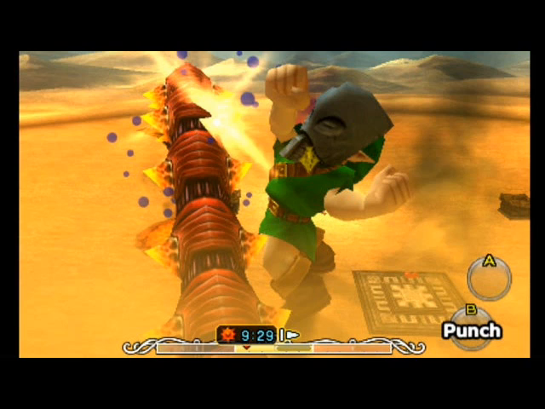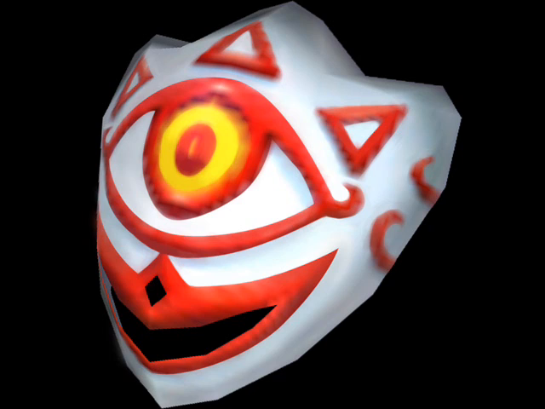The Mask of Truth can find hidden grottos. I don't like that. Why didn't you just apply that to the Lens of Truth? Why? It just doesn't make sense. The Lens of Truth is a lens. It's supposed to see. The Mask of Truth is not supposed to see.